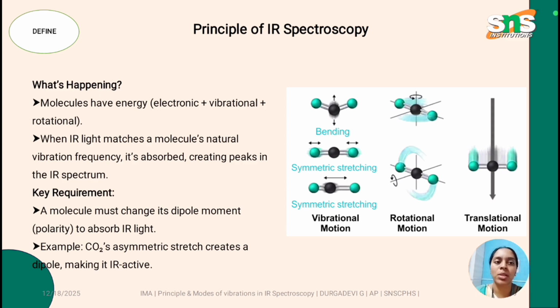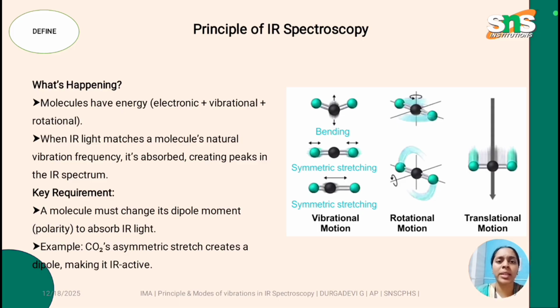It has vibrations also, because the molecules consist of atoms that are connected with the help of bonds, and those bonds are considered to be flexible. They are like a spring, so as they are flexible they will be moving, so they will experience some vibrations. And those bonds are also rotational, so while rotating they will have some rotational energy also.